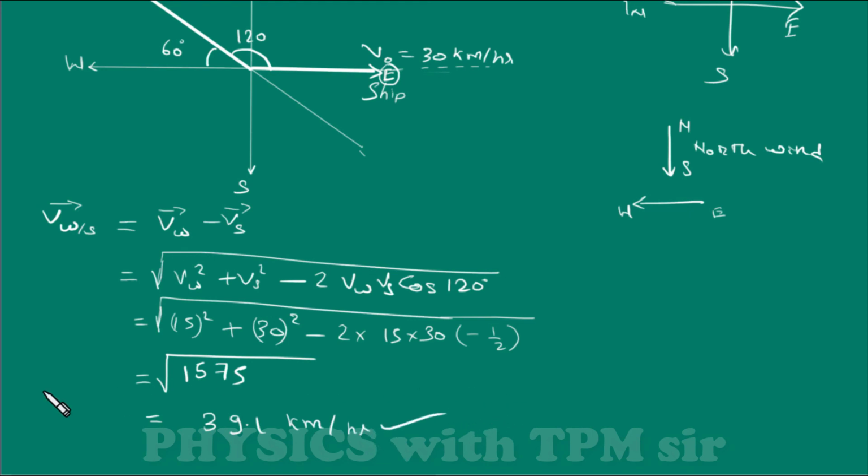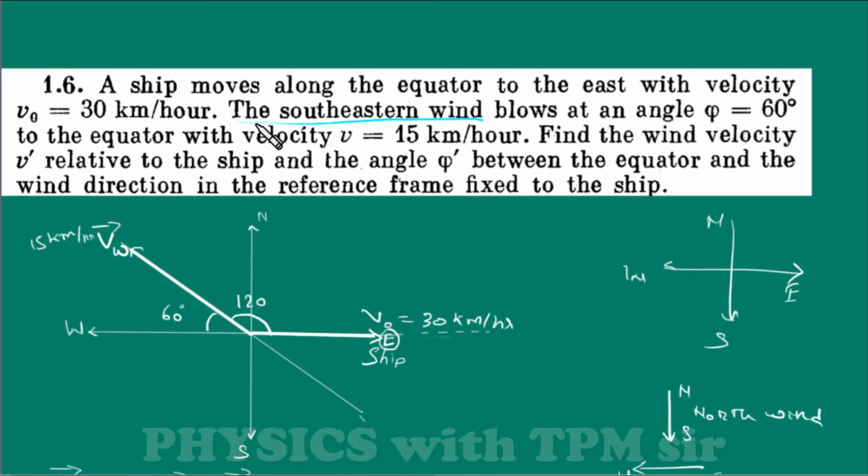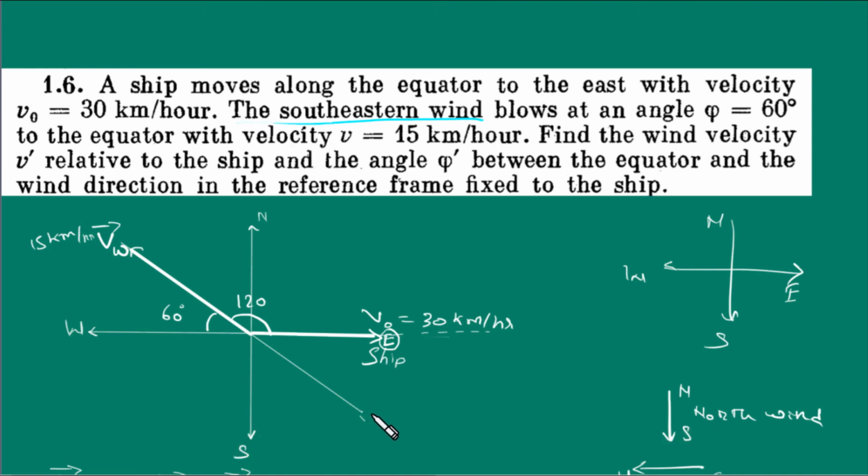I hope students you got it. You must remember this concept of wind. If this terminology is used in JEE Advanced also, then you may get confused. So southern eastern wind means it is blowing from the southeastern region to the northwestern region. So if you are given this direction, then use this intersection and just draw the line. You will get the answer.